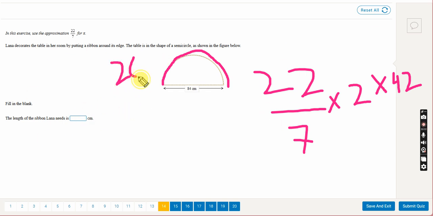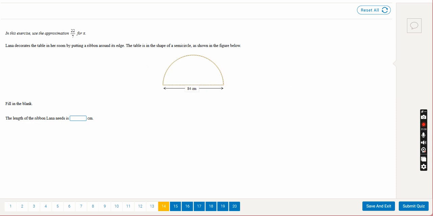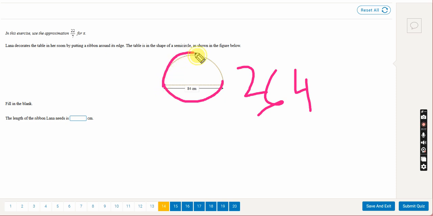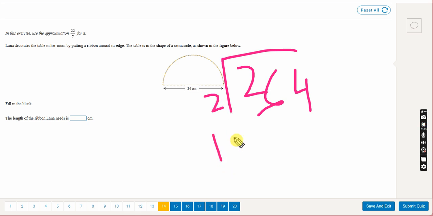Now our work is not finished here. 264 is only the outside. She also wants to add this to that, so we'll add 84 here. So what will that be? Sorry, one minute, 264. Okay, my bad. This one is actually for the whole circle, so 264 is for the whole circle. Now you don't want it for the whole circle because she doesn't have the whole circle. She has half of the circle. The circumference tells us all of this. We only want half of it, the above one. So we divide this by 2. When you divide this by 2, what do you get? 132. Now 132 plus 84.